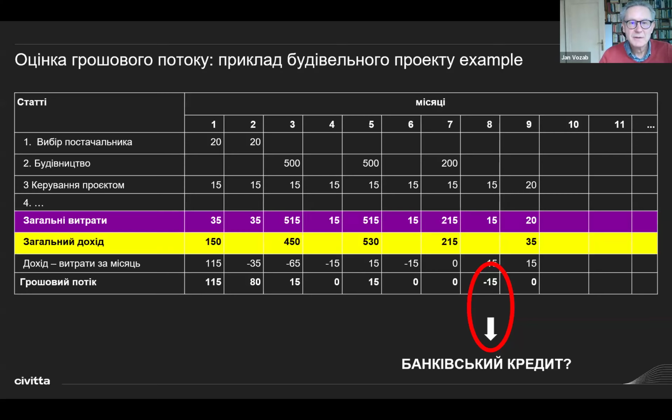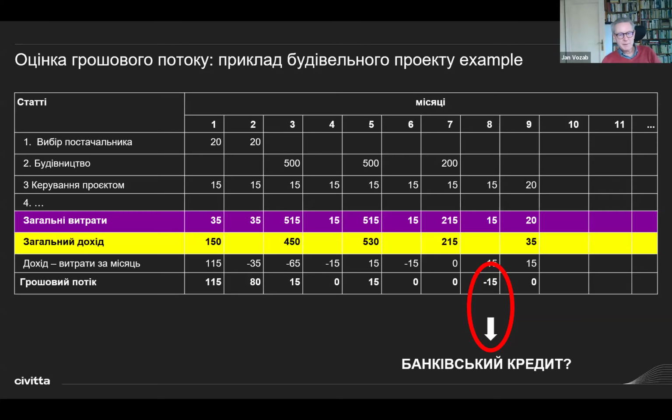What do you do? You either pay the money from your own budget, if you've got enough money in your own budget outside of your project, or if you don't have enough money outside of your project, you have to have a bank loan, because you cannot afford to stop paying people. So you have to get the money this month from somewhere to cover the project expenditures, because you don't have enough money from the donor in month 8.